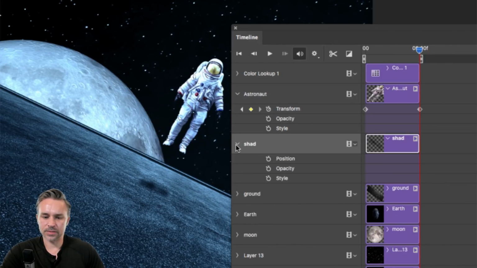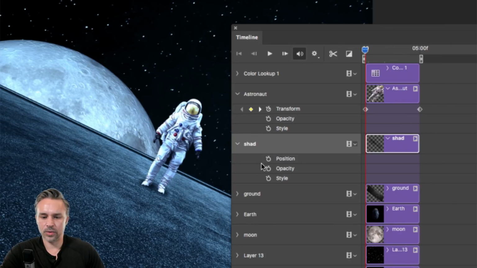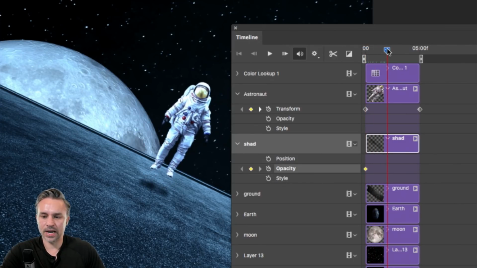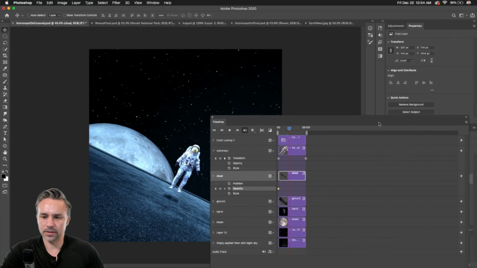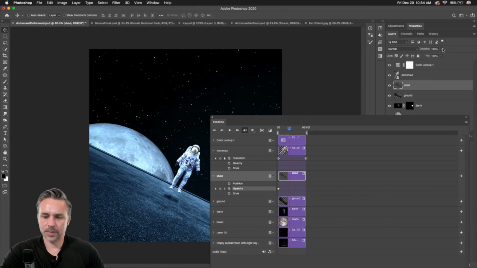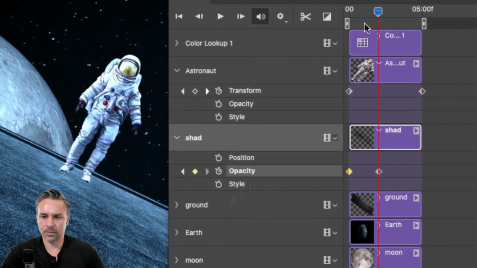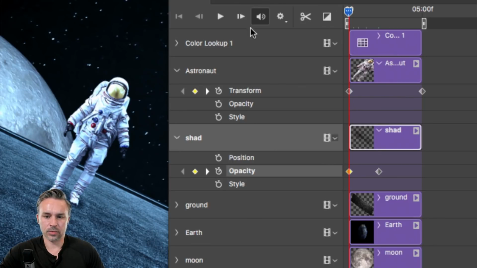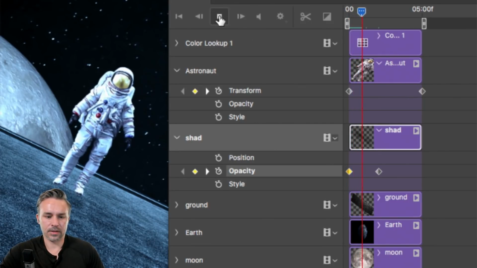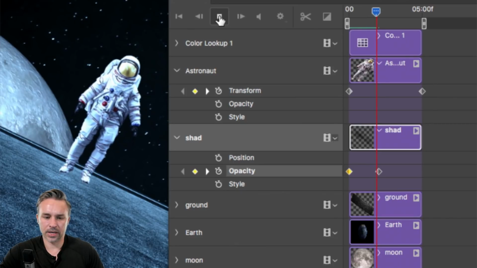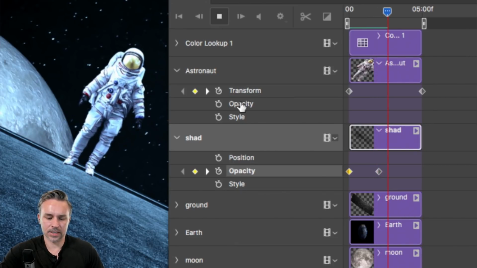Remember the shadow that we just made? Well, we'll twirl that down. What's going to happen in the shadow? Well, the shadow is going to get smaller, right? Or it's going to fade out. We'll click opacity right there. And as he kind of flows away, kind of halfway through, well, what do we want to do? We want to go over to opacity right over here in my layers panel. And here's opacity, not the fill. We'll take the opacity down to 0. Okay. Notice how it adds that keyframe right there. Perfect, right? We can see that he's floating up like so. Okay, you get the idea.